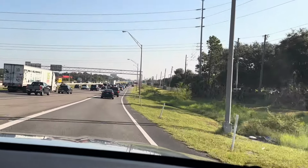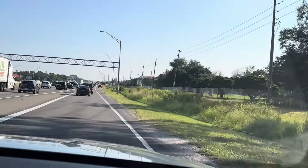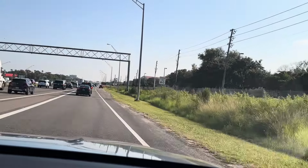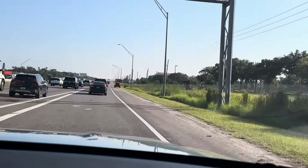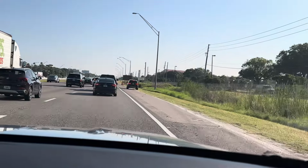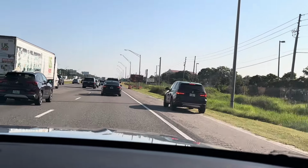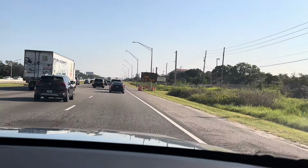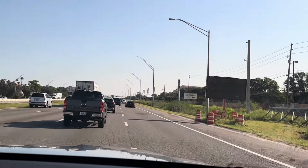on the I-4. And just coming up on our right hand side is the Orlando Premium Outlets at Vineland, Lake Buena Vista, which is not far from where we are staying, Sheraton Vistana. So there are some nightly lane closures. Now this is a little bit congested on this part, because it's a bit like being on the M5 and the M6.